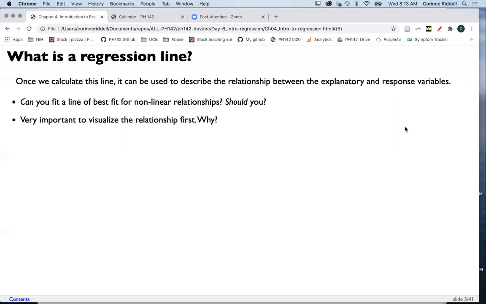Because what will happen is, suppose that you had a non-linear relationship between the data, the line of best fit will still be fit to that shape, but it won't actually be a really good summary of the relationship between the data. So the key takeaway: before you fit a linear model, you should always plot your data and ensure that the shape is approximately linear. Okay. Because if you don't do that, R will just run the model and tell you some linear summary, and that summary won't really be capturing what's truly happening in the data.